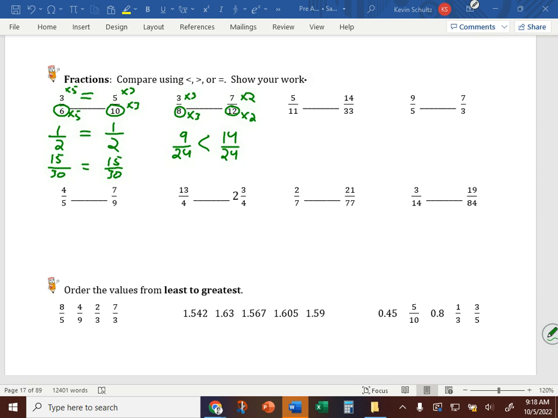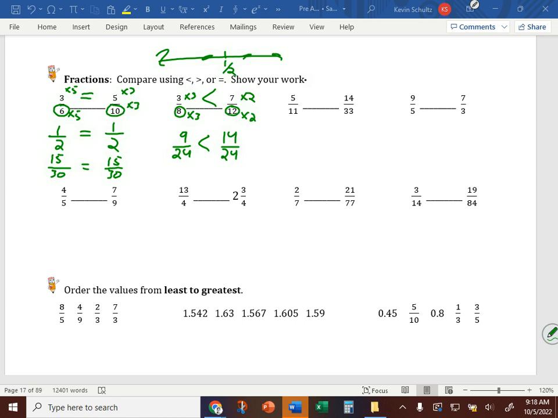3/8 is less than 1/2. Very good. If we do what we did at the beginning of class, we can compare to 1/2. I know that 3/8 is less than 1/2 because half of 8 is 4, and I only have 3. I know that 7/12 is greater than 1/2 because half of 12 is 6, and I've got 7. So on our number line, if I'm comparing them to 1/2, 3/8 is somewhere over here. Don't know exactly where, but somewhere over there. 7/12 is somewhere over here, greater than 1/2. Then I know that 3/8 is less than 7/12. Okay?